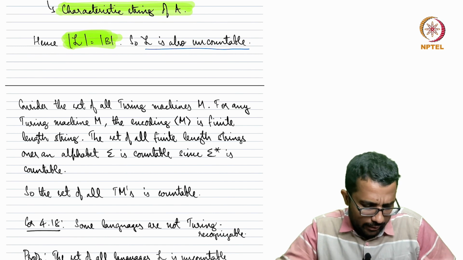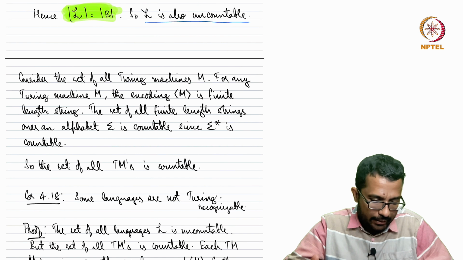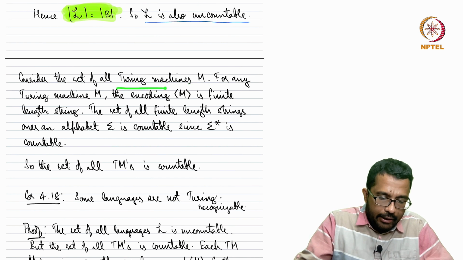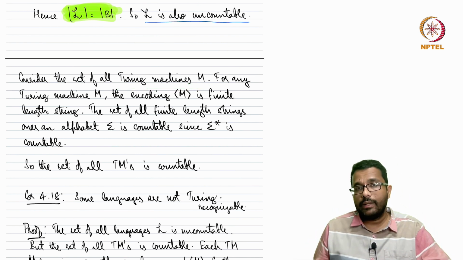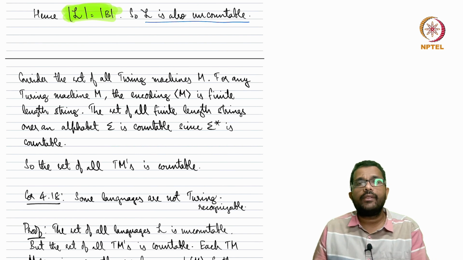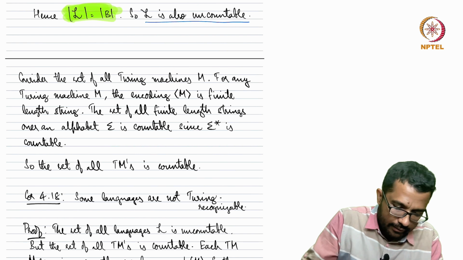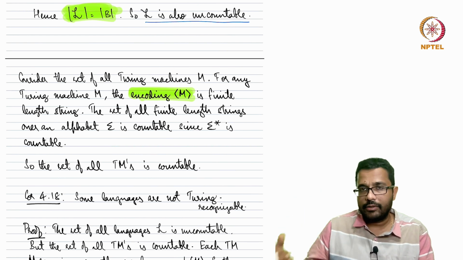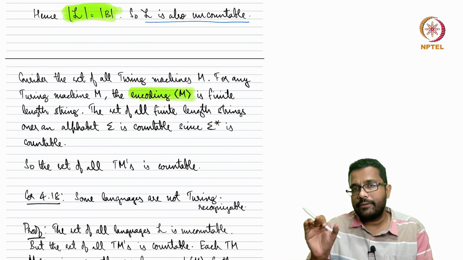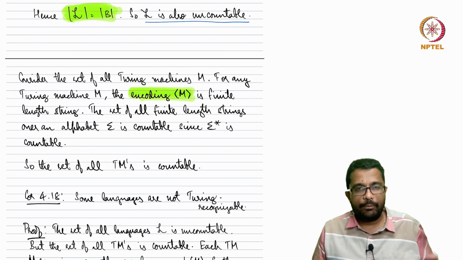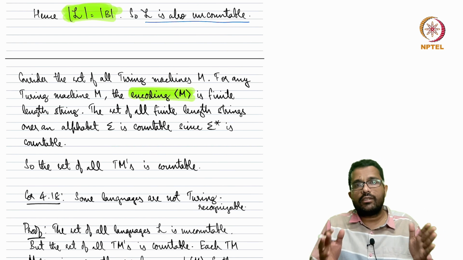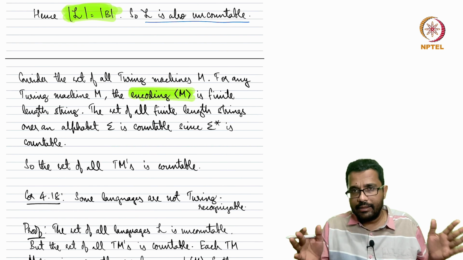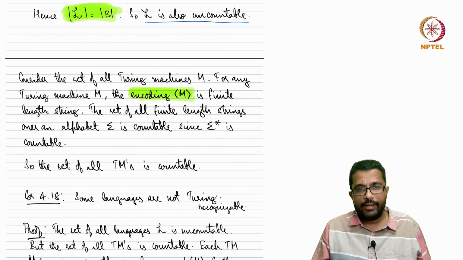So let's go over the proof very quickly. Anyway, I have told the high level picture, right. So consider the set of all Turing machines. Given any Turing machine, as we saw in the last lecture of chapter 3, any Turing machine has an encoding, right. Given a Turing machine, we can list down the alphabet and all the rules in zeros and ones, and it gives a finite length string. So suppose we encode the Turing machine into a finite string, because it has a fixed set of rules, a fixed alphabet, everything is fixed. So the description is going to be finite, right.